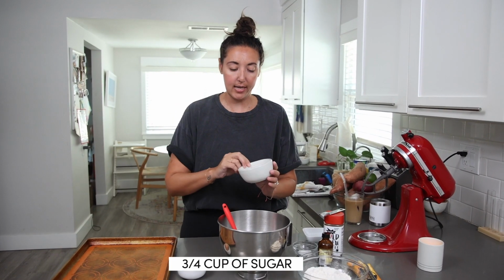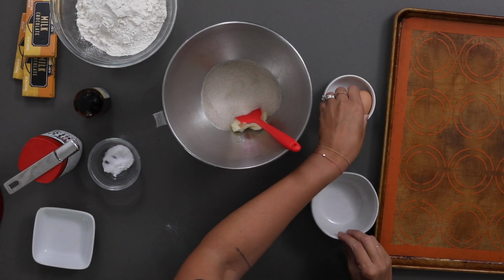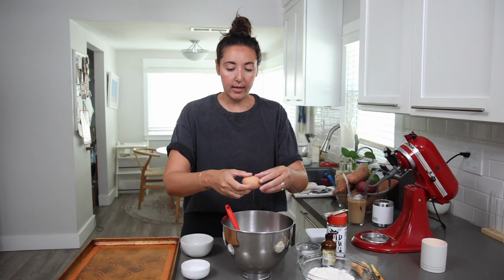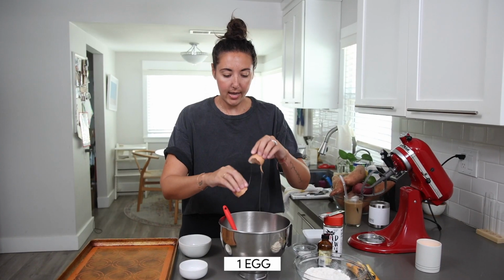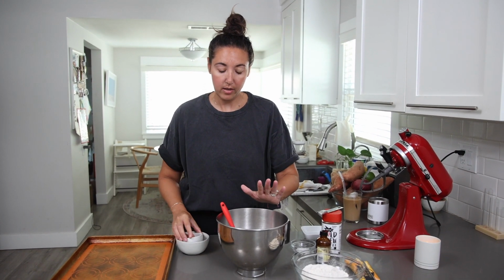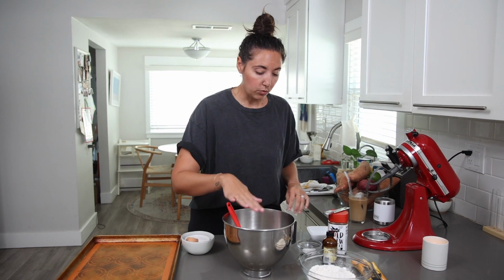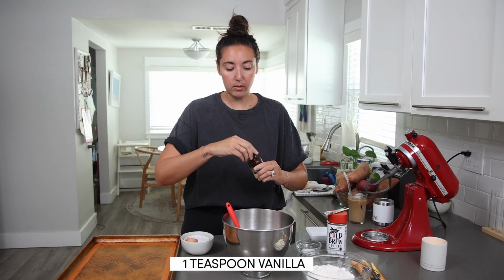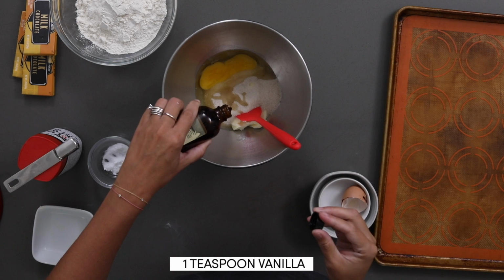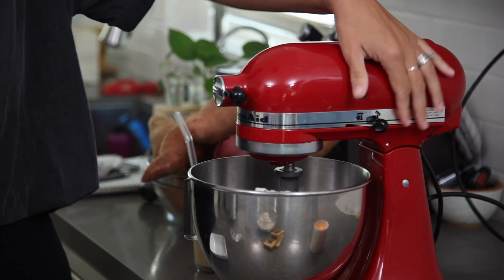Now we're gonna add in 3/4 cup of sugar. All right, cool. And we're gonna also add in 1 egg. And I left the egg out also overnight. So now we have all room temperature ingredients, and that's gonna really let us have a nice, soft, smooth dough. All right, so to this, I'm gonna add in 1 teaspoon of vanilla. Okay, I'm gonna let it mix and come together until it's nice and smooth.